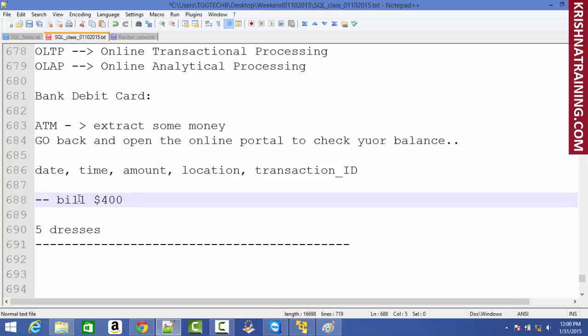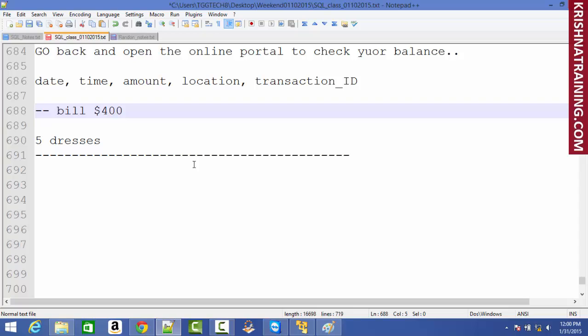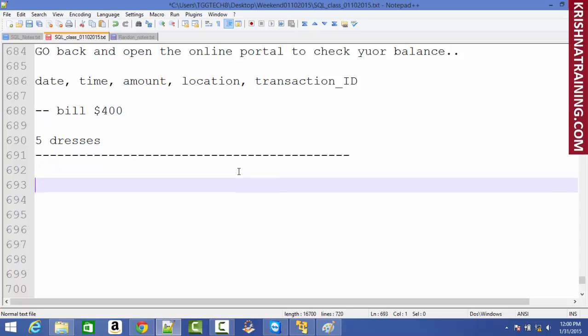Okay. The reason is that all the company needs is how much they spent on dresses in the month of March, and how much they spent on electronics in the month of March. They don't need item level details. If you're the CEO of the company, all you need is what is the profit or what is the loss. Do you need item level details? How many dresses I've sent, how many TVs? They don't. I mean, up to a certain level they're going to check it, but not in every bill, how many items they bought. They don't need that item level details.